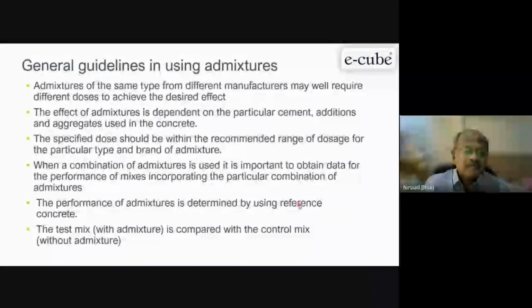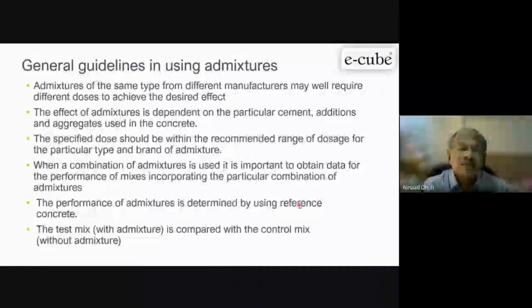Now, very big projects. What is happening? You are consuming huge material of cement as well as admixtures. So initially, you do a lot of trials in your laboratory and find a particular admixture suitable for a particular source of cement. So it is always advisable that you should have about 2 or 3 sources of cement and 2 or 3 sources of admixtures compatible with different cement. So when the project is moving, you will not have any hurdle in between.